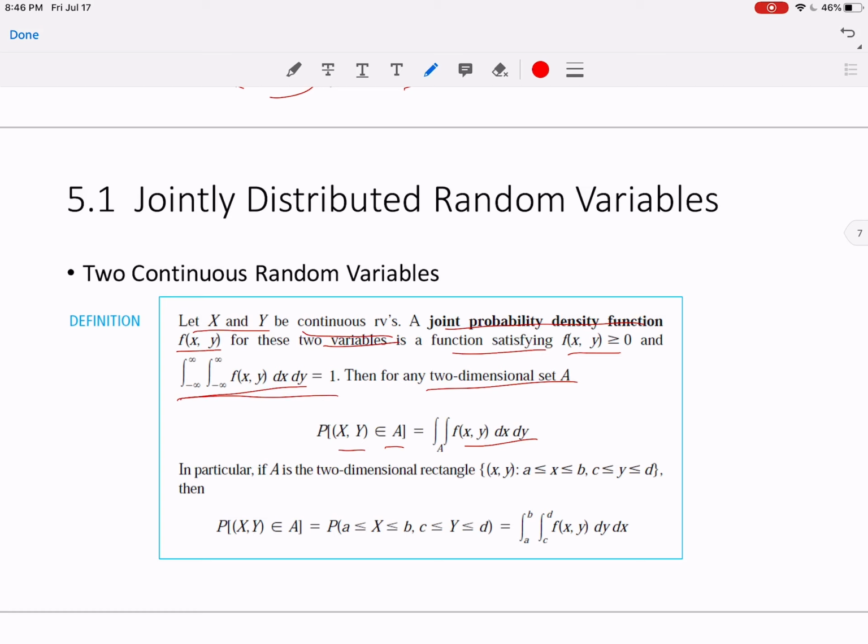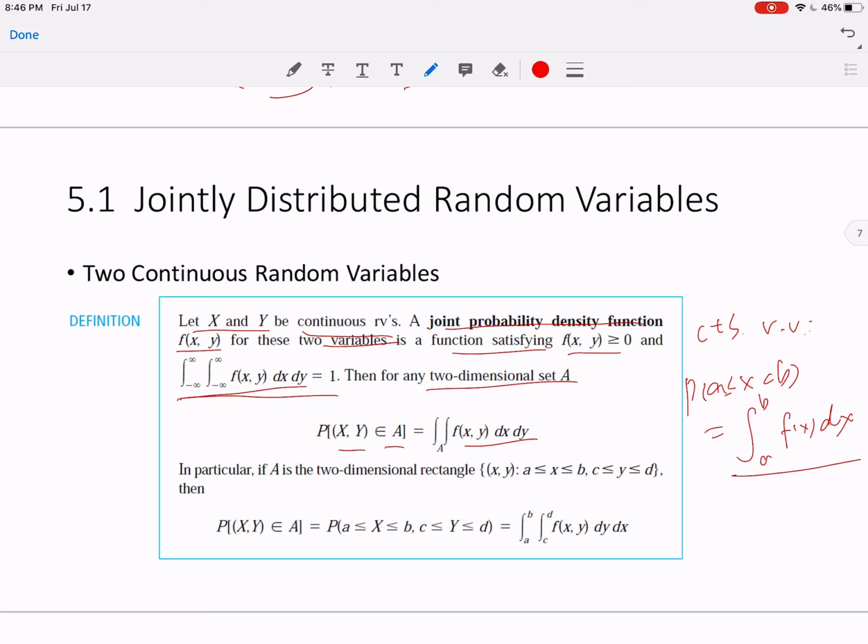If we are dealing with only one continuous random variable and we want to find the probability that x is greater than or equal to a and less than b, we integrate the PDF over a to b, dx. That's how we find the probability of an interval from a continuous distribution. Because it's continuous, we have to do the integration to find the sum of all probabilities.